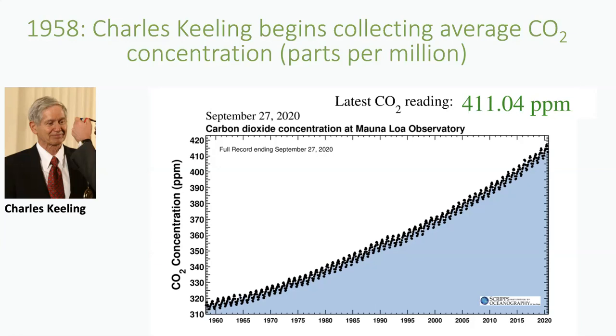Since 1958, since we've been observing, people call this the heartbeat of the planet, right? And you can see the seasonal variation is pretty regular. It goes up and down with some regularity. So when he first started measuring, it was a little over 300 parts per million. We're now much higher than that. We're about 30-something% higher than that in terms of how much carbon dioxide is in the atmosphere.